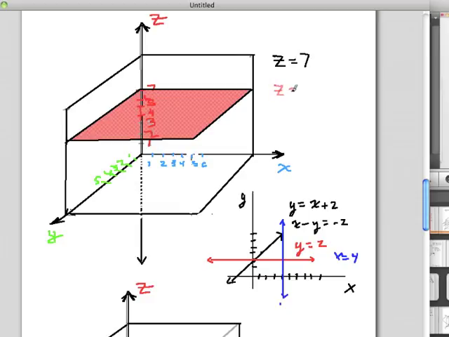And then if I said, what about all the z's? Let's say z is equal to x plus y. Well, this would be a different thing altogether. Each, just like here, we would look for all the things that satisfy this. Well, x plus y, so we'll look at this point right here, 1, 1, z is equal to 2, which would be kind of hanging up here. At x and y both equal to 0, we'd be here. This point is where y is equal to 1, x equals 0, and it would be here.